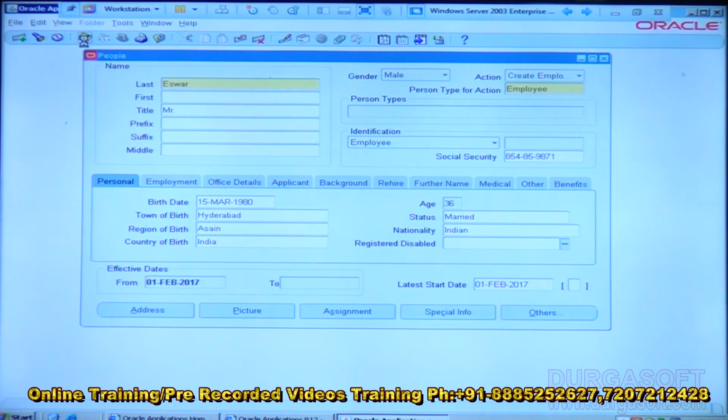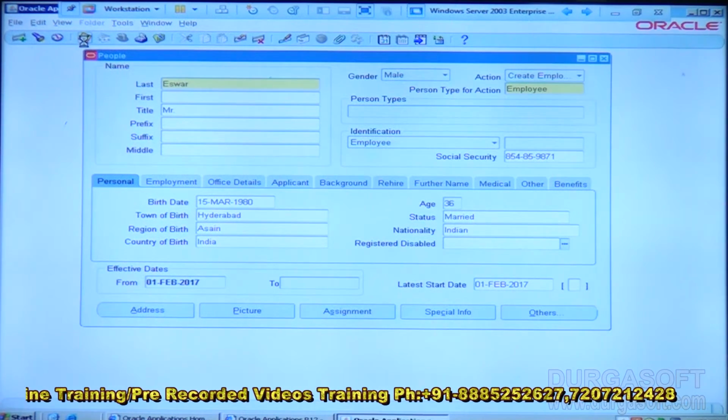Go with save. So this employee we created in human resources HRMS.